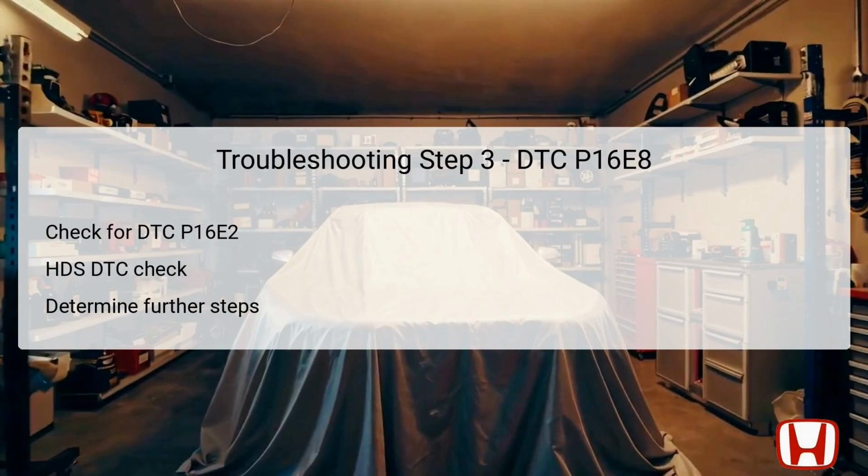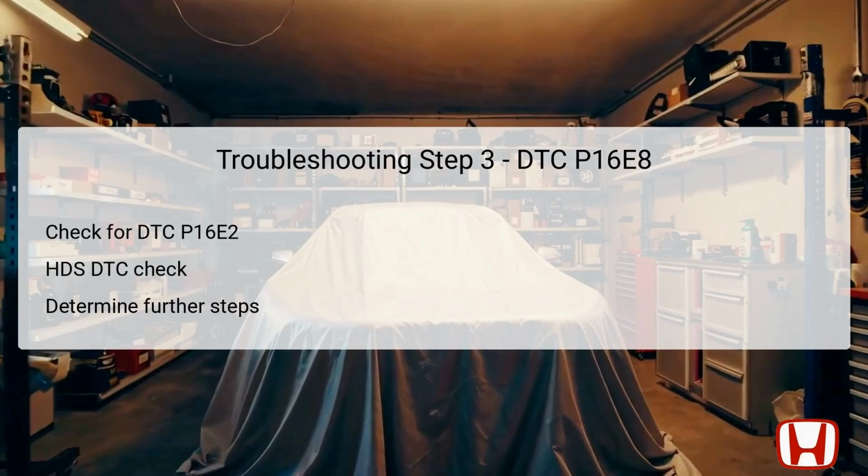Here, the technician will once again check for any DTCs, specifically for P16E8, indicating a PGM-FI-ACG LIN communication error. If this DTC is also recognized by the system, it implies the need to progress to Step 4 for further evaluation of LIN-related issues. If P16E8 is not present, the technician will then move on to Step 3 for further diagnostics regarding other potential errors, such as P16E3, which points to a battery sensor communication error.